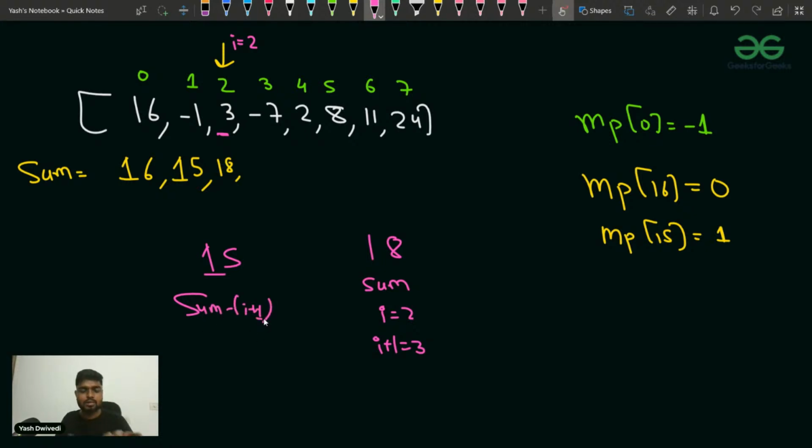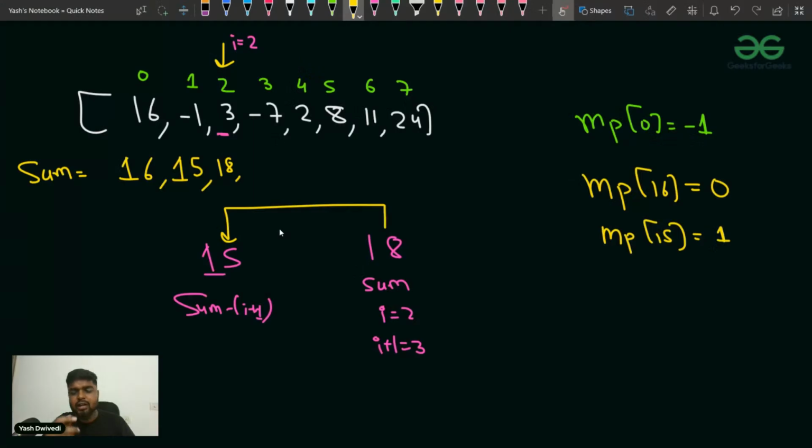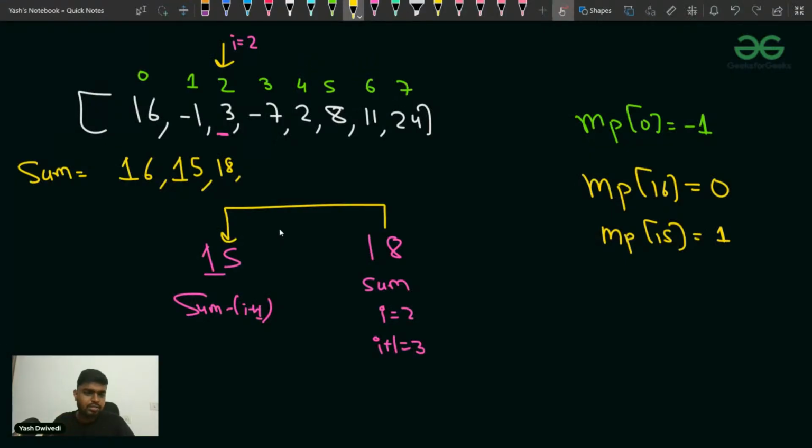If sum minus I plus 1 is present, this basically indicates that this particular part has a relation here. The relation is that the current ith index that I am at, minus the index at which I got 15, if I subtract that, gives the length of the subarray.